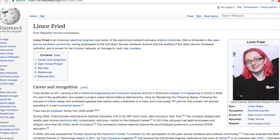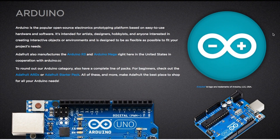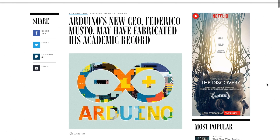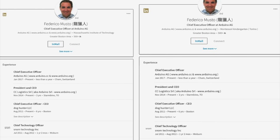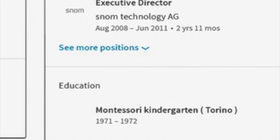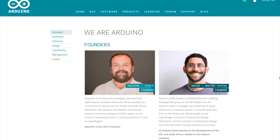The only problem is that it turns out that neither NYU nor MIT have any record of Musto attending their schools, much less graduating. To add another wrinkle to the story, the background check into Musto's academic history was initiated by Limor Fried and Phil Torrone of Adafruit Industries, who distribute Arduino in the US and also make many licensed Arduino-based spin-offs. According to Wired, in her conversations with Musto, Limor — who is a graduate of MIT — grew suspicious when Musto avoided any kind of conversation around his time at MIT. Since the story broke, Federico has since deleted all mention of MIT and NYU from his LinkedIn profile. In fact, the only education currently listed in his profile is a Montessori kindergarten. How bizarre is that? No word yet on how this might affect the Arduino organization and its leadership structure, but — stay tuned.